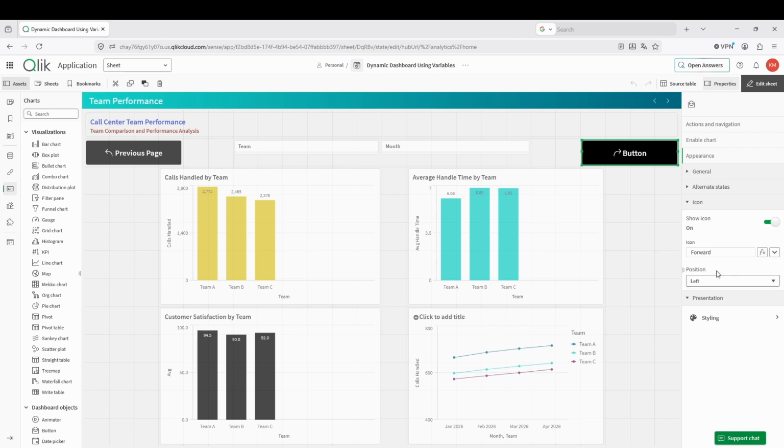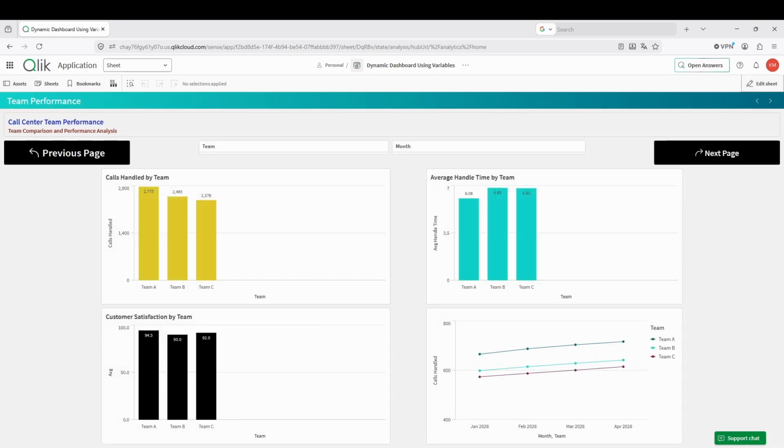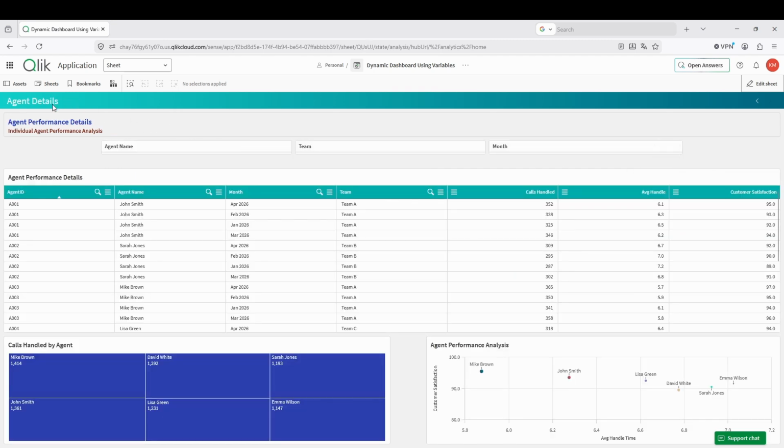The next button, which we need to change our label and call it next page, takes us to agent details page. This creates a logical flow through the application.